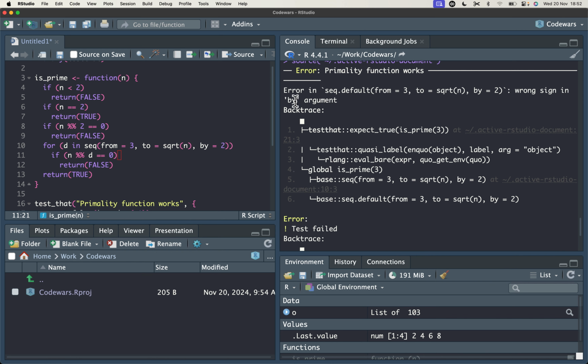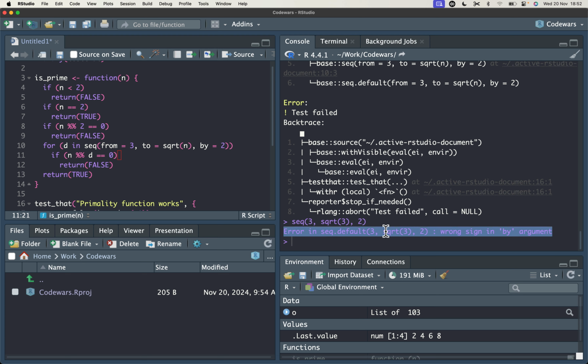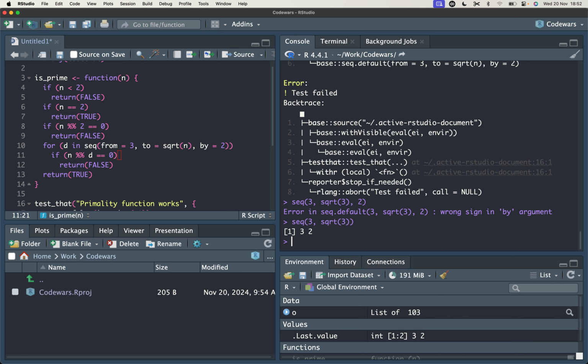So the by argument has the wrong sign because square root of 3 is less than 3. So if there was no by argument, it generates a sequence that goes backwards. And this is going to be a problem for any number whose square root is less than 3.